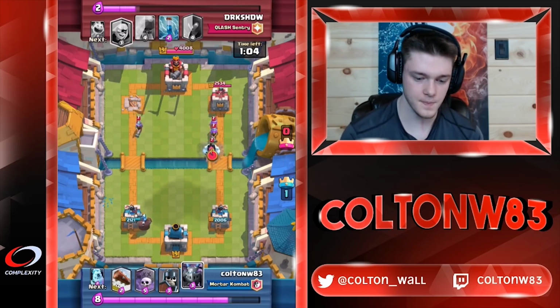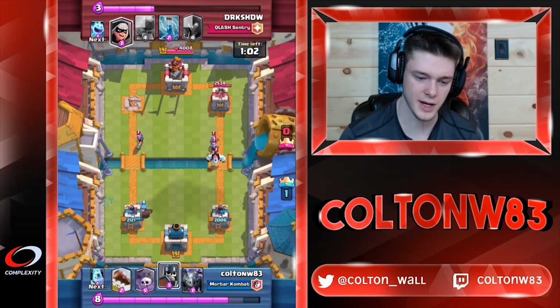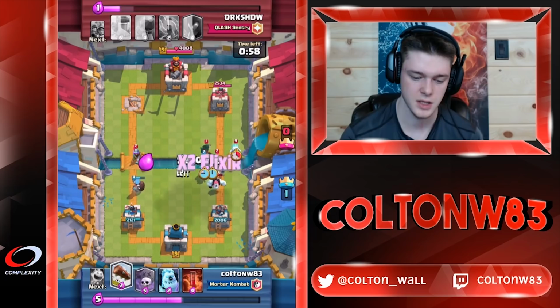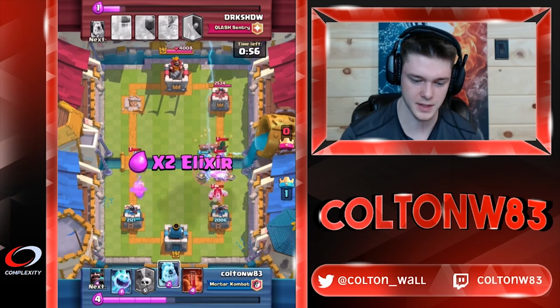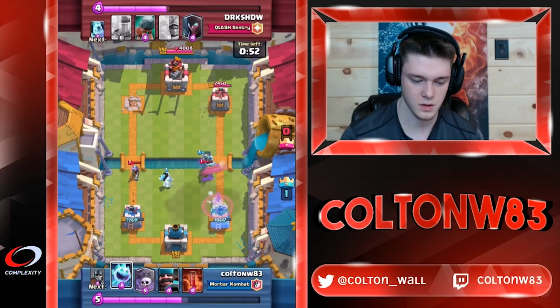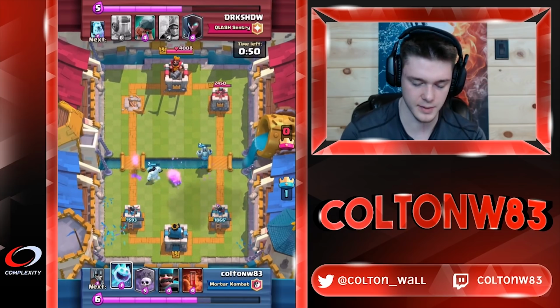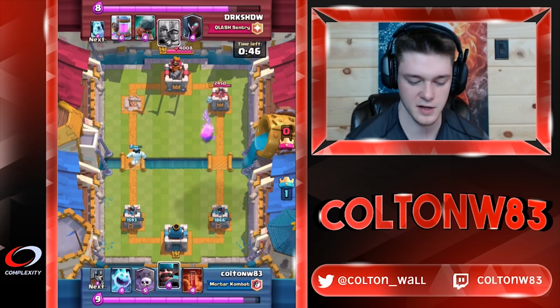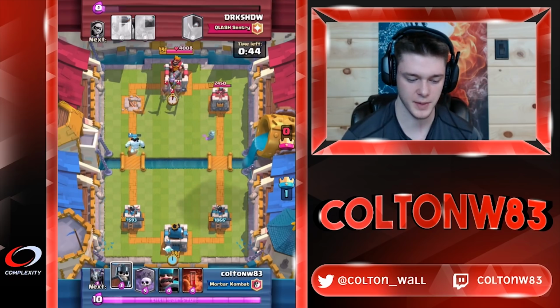What I could have done there actually is I could have cycled to a Poison potentially, but I don't know if I had enough time. In double elixir, it's more viable. But anyway, you see me botched the left side defense a little bit more than I should have, but still pretty good defense. He did still have like a two or three elixir advantage, so not a bad defense.